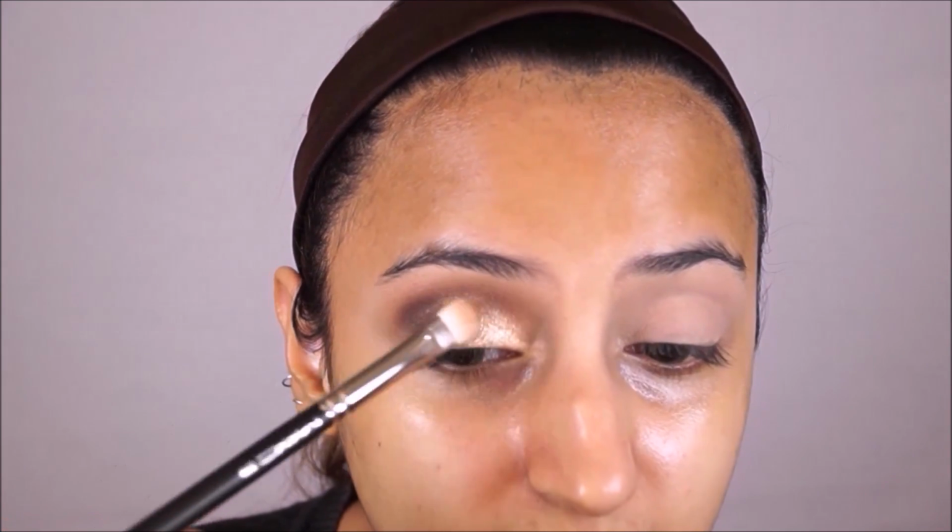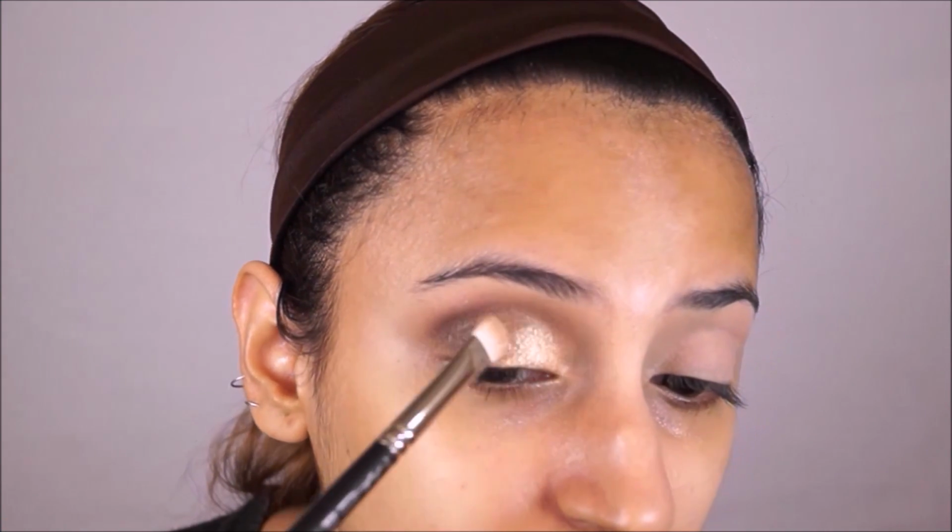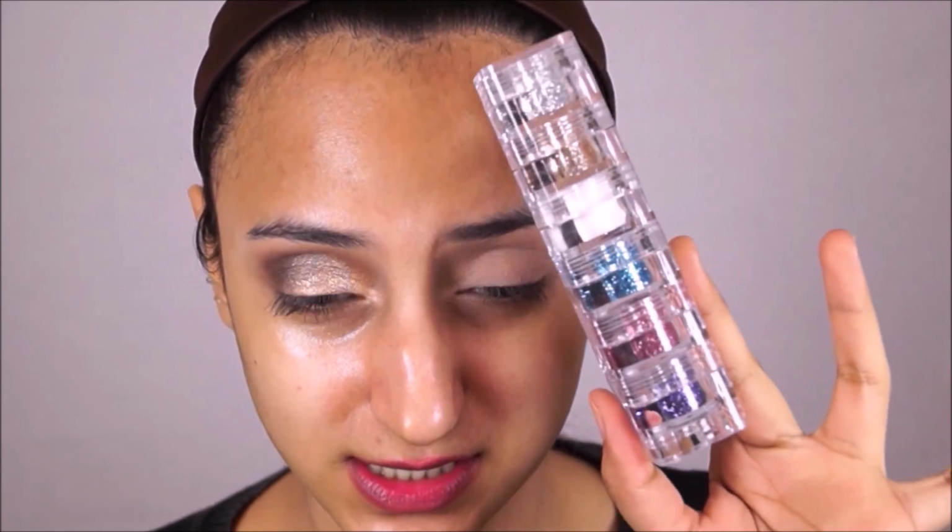I'm going to touch up that gold now because I feel like I lost a little bit of that gold with all the blending. Now for the fun part, the glitter. I recently got these in the mail, and this is the Faces glitter stack, and I'm going to use the gold one right there. There are 6 shades of glitter, and these cost 900 rupees, so I feel like that's pretty good value.